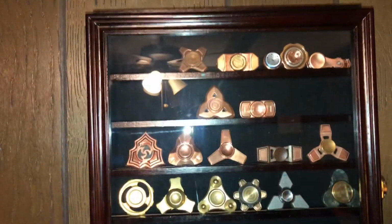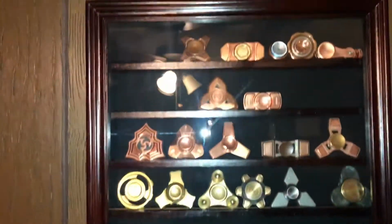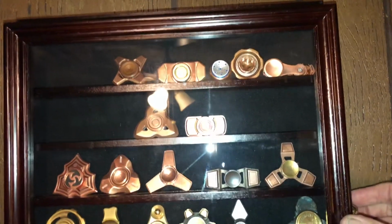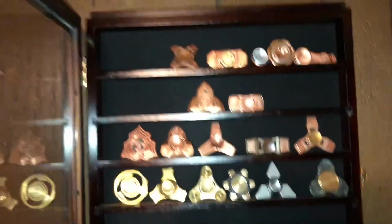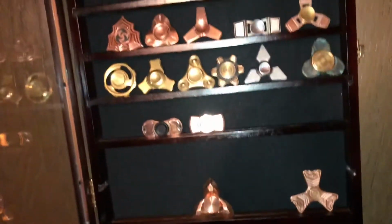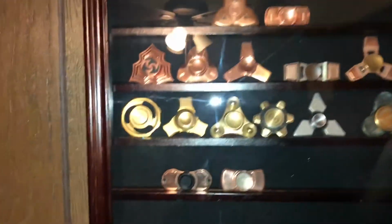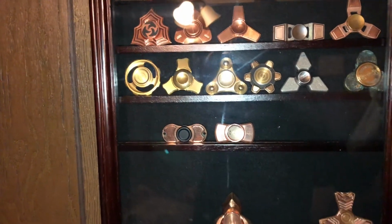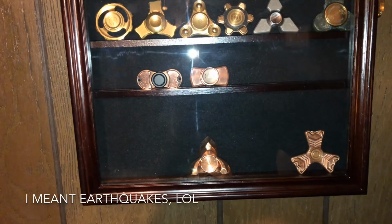Hey guys, here's my cool new case I was telling you about. Like $35 on Amazon. You look up military coin display case. My buddy Heck turned me on to this. It locks. Has a little lock over there. Some keys. But look at that. I'll probably do a little review for this because I know other people are on the fence about getting these. Pretty cool once you get it up on the wall good. And unless you live where hurricanes happen, I think your spinners are safe in there.